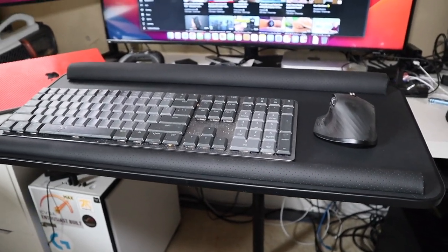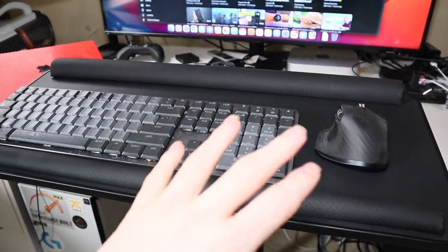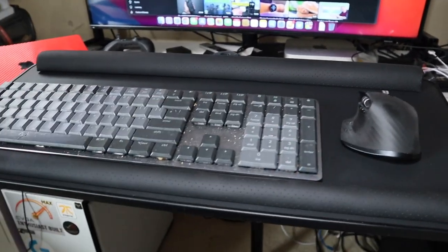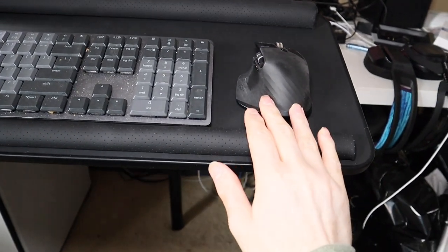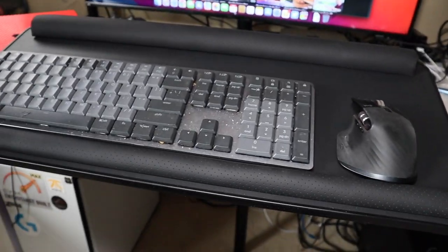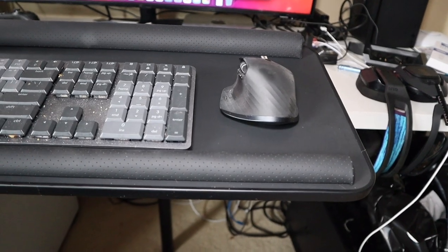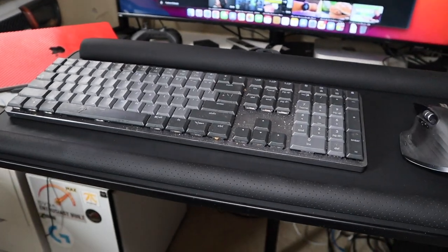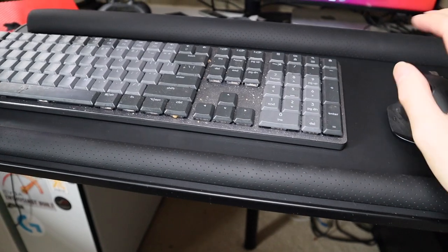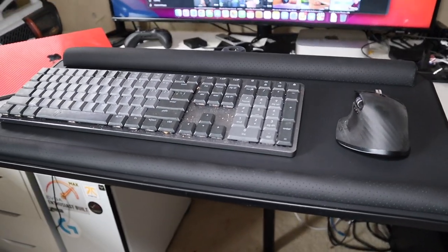Here's the finished product with my keyboard and mouse on it. One little side note I realized pretty quickly: if you use a mouse you're going to either want to have this pretty flat or use a trackpad, because if you angle it down too much your mouse is just going to slide back down every time you let go of it. Your mouse on the computer is going to slide to the bottom of the screen. I found that just a slight angle is enough to keep my mouse on there. This is the MX Master 3S and the MX Mechanical keyboard. The keyboard does have more of a rubbery grip on the bottom so you won't have to worry about it sliding, but the mouse definitely likes to slide to the bottom if you have it tilted too far.